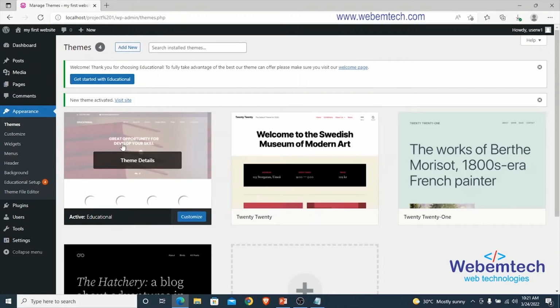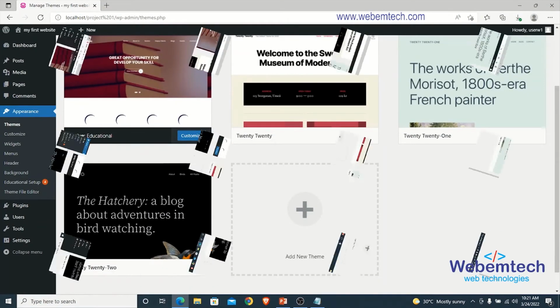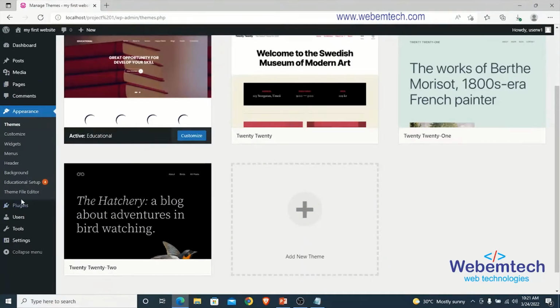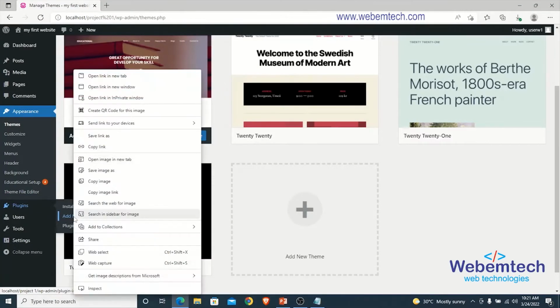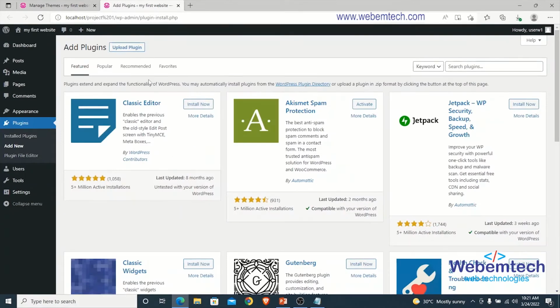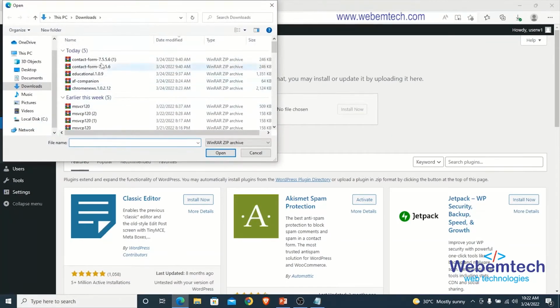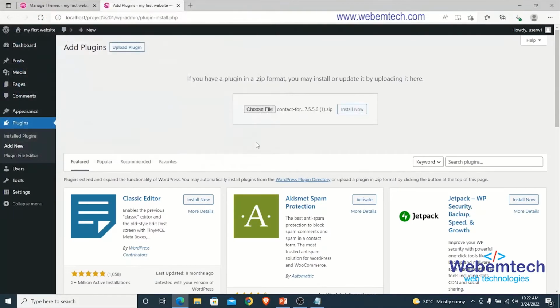Now we'll move to how to upload and activate a WordPress plugin. Alright, so how do we do that? We hover our mouse on plugins right here, then we'll click on add new. Let's open this in a new tab. Alright, right at this place we are going to click on the upload plugin button here. We'll click on that, and right here we'll click on choose file. It's going to take us to where we select the plugin we want to upload. Let's click on this and click on open here, and right here we'll click on install now.